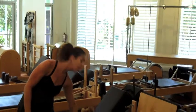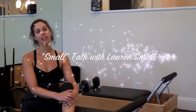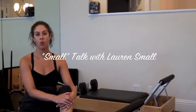Place the strap back on its head, turn around, and take the whole series on the other side. So that's just a little taste of some of the exercises that we do here in my studio. If you don't have a reformer at home, or you've never taken a Pilates private class, I hope this motivates you to get out there, find your local Pilates studio, and maybe try a reformer class, either as a group or as a private. See how it can change up your workout from stuff done at home to stuff on a reformer, and how differently it will work for your body. For the American Fitness Network, I'm Lauren Small — thanks so much for watching.